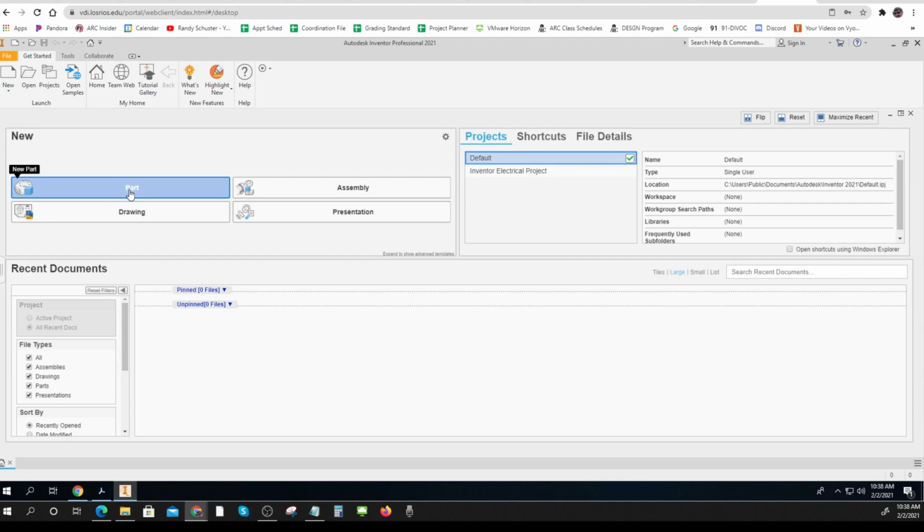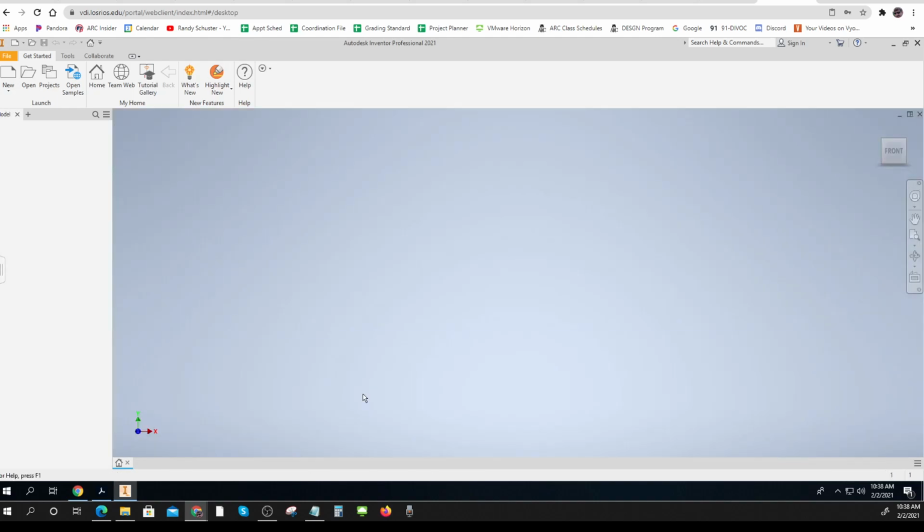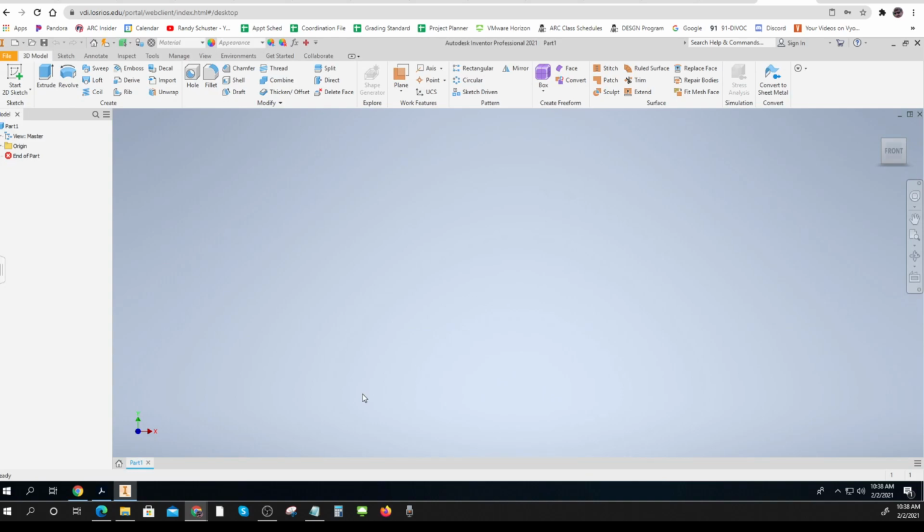I'm going to start a new part and make a pipe coupler. I'm looking at a pipe coupler. It's just a threaded piece, NPT female on one end, NPT female on the other, and it's got a little hex in the middle of it. So I could probably make that pretty easy.